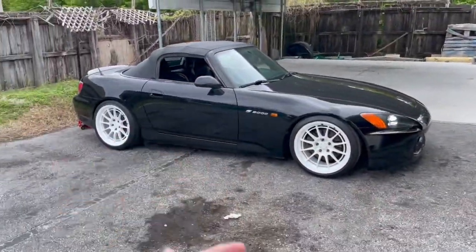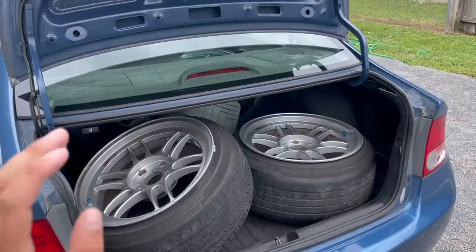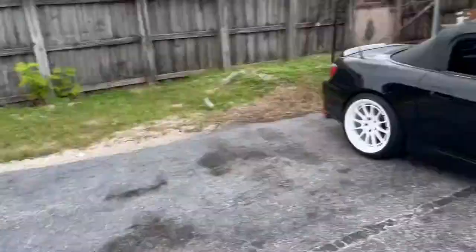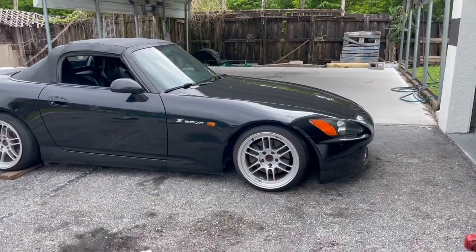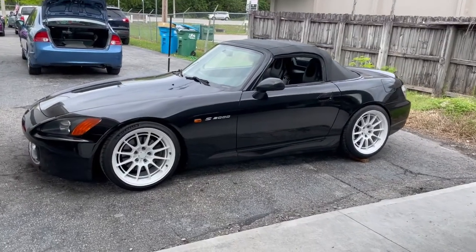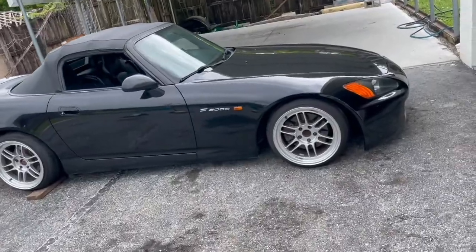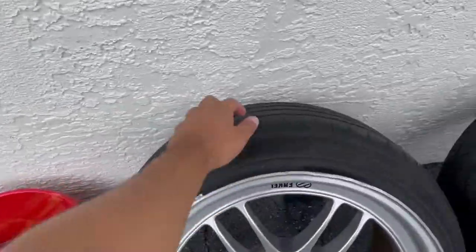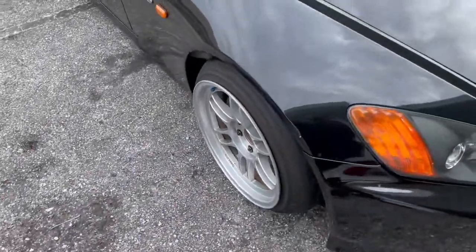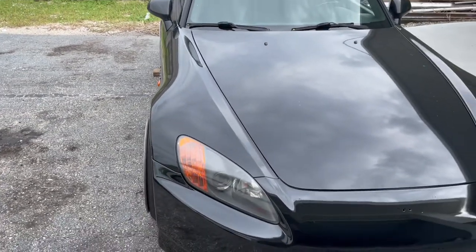So it is the next day. I pulled the S out. We're going to test fit these wheels because they're a 17x10 — a little wide for the S2000 — but we're going to see if we can make these wheels fit with some 225/35s and some camber. Without further ado, let's see what it looks like. Here they are — I'll give you guys a before and after. I dialed this fitment so well — such a track stance fitment. Now I'm going to have to change it. And here's after. These are a 17x10, offset is 38. I definitely poke a lot. I'm going to have to run at least three degrees of camber, if not more.